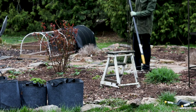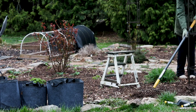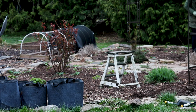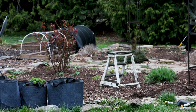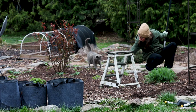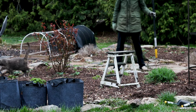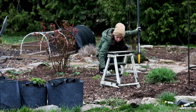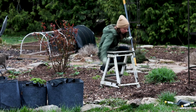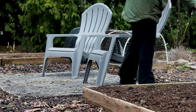So usually how I would fill a new bed is in thirds. The bottom third would be like twigs and leaves and any sort of organic type matter we can find laying around the yard. The second third would be screened topsoil that we'd get locally. And then the top third would just be some sort of compost. Most times I would use a mushroom soil. So what I've been finding is any of the screened topsoil we can get around here is just really heavy clay.